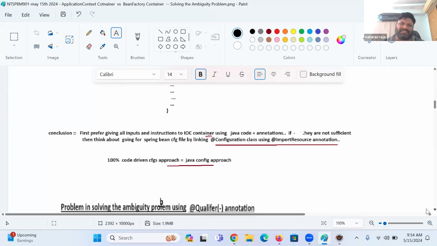Sir, why are you teaching all these things? We are happy giving all inputs and instructions through annotations and Java statements, right?